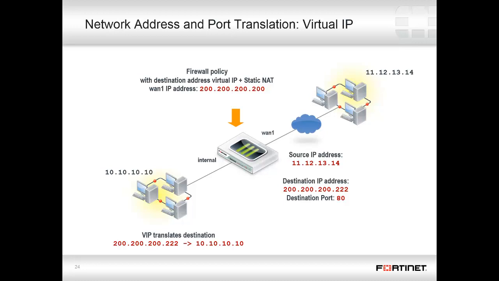There are two ways to set up a virtual IP. The first is to use a one-to-one static NAT. An external IP and all ports for that IP are specified. If you use this setup, outbound sessions originating from the internal IP are automatically NATed to the external virtual IP and not the physical interface IP.